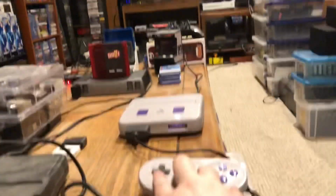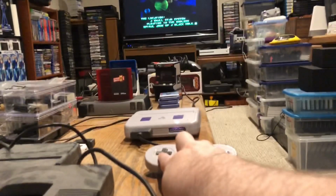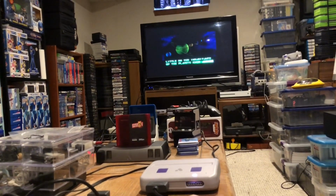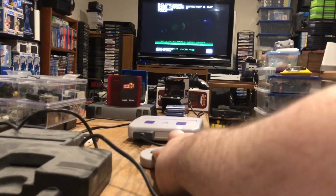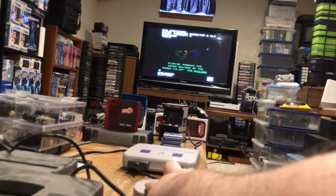So if you had any doubts at this point that Super NT works with all standard Super Nintendo controllers and peripherals, then you shouldn't be too worried because I'm 4 for 4 at this point with no signs of slowing down anytime soon. But we're going to get into some of the more oddball controllers that I picked up over the years in just a minute.